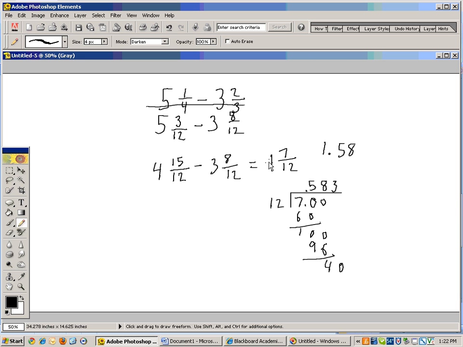Don't forget the 1, because the 1 was what we had right there. The 7 12ths was our 0.58. And you'll get that right whether you would have said 1.58, 1.59, or 1.57, because on the side where it says plus or minus 0.01, that means you could have been off by 1/100th, and you still would have gotten the right answer. So hopefully now you can go back and fix the problem that you missed.